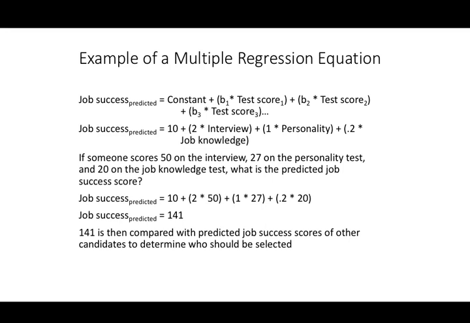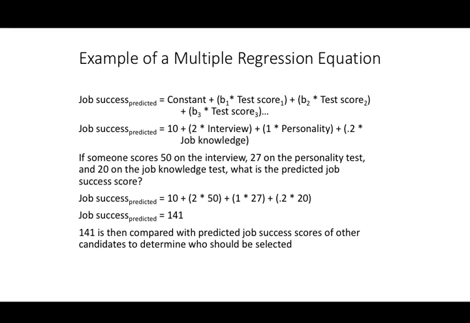Now, again, I would always recommend putting in standardized variables as opposed to variables that are not standardized, because it's hard to compare an interview to a personality test. They're on different scales. But regardless, you can still do the correlation. You can still do a regression in that manner.